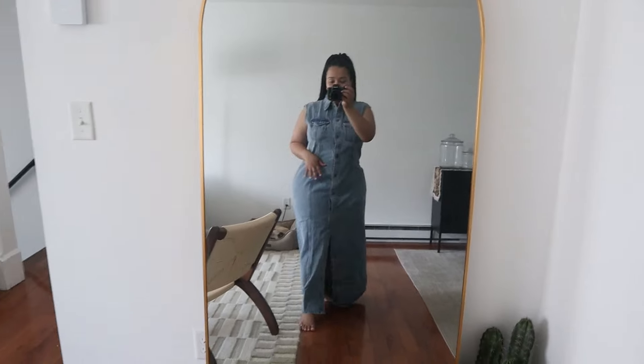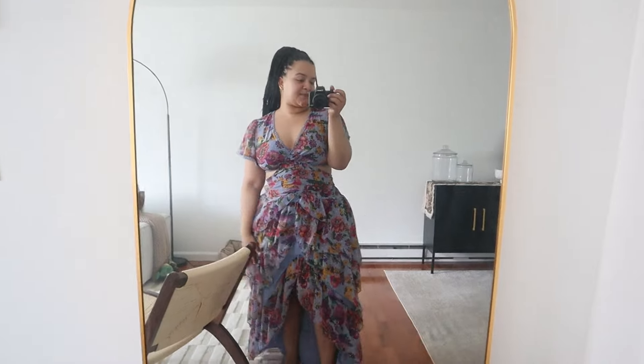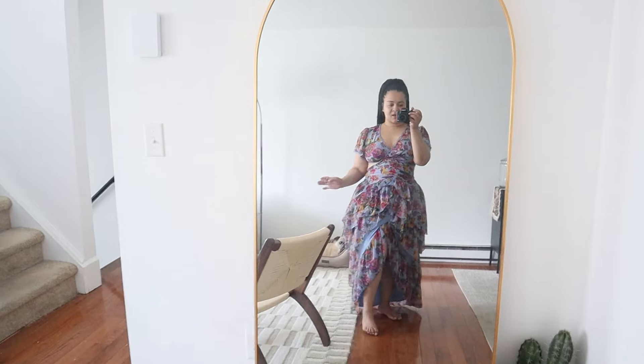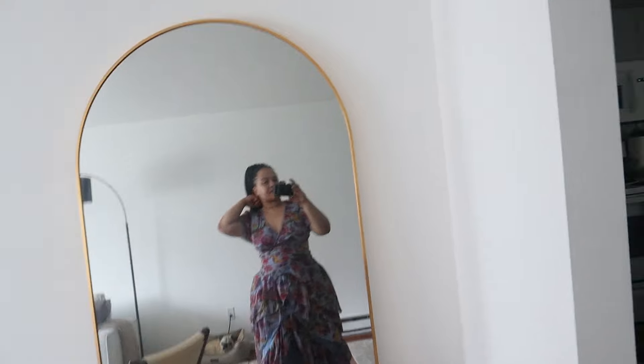This is the last piece — I've actually already worn this to my cousin's event and I'm in love with this dress. It's from Boohoo in a size 12. It has cutouts on the sides, a high-low A-line silhouette, ruching, and ruffles. I love the detail — it also has crochet details along the trim, super cute and very pretty. I also got it for my cousin's wedding weekend in Florida. The back is crisscross and open, very classy and pretty. Very fun and playful.